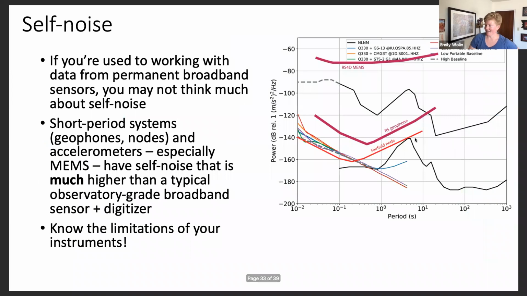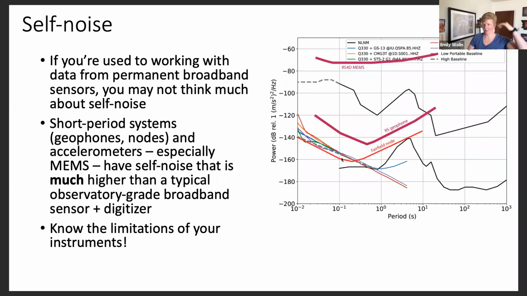But in general, if it looks something like these Fairfield nodes, unless you have an earthquake source that is pretty close and going to produce significant long period energy here, I would be wary. If you're talking more like an ambient noise imaging study where you're looking at higher frequency surface waves, say from an active source experiment, well, sure. It all depends on the properties of your specific instrument and the source that you're looking at, right?